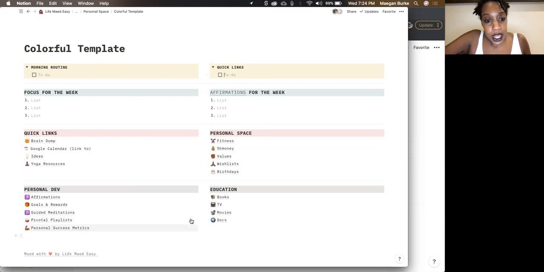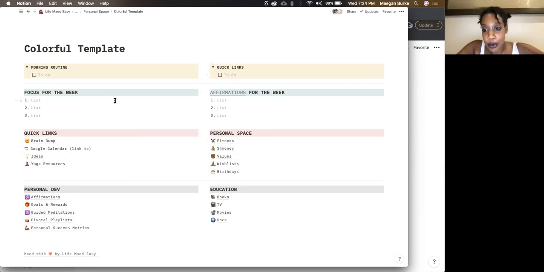But these are all of the different things that you can use this for. And so, focus for the week. I know for me, I'm a very scattered type of person in regards to my brain. Don't let it fool you. My brain is usually on a million, and that's honestly a big reason why I'm so organized. So I like to come up with three foci for the week. Rennie and I sit down on Monday and go through our goals for the week, and then we check in on Friday to make sure we accomplished them. So I like to have clear foci for the week.